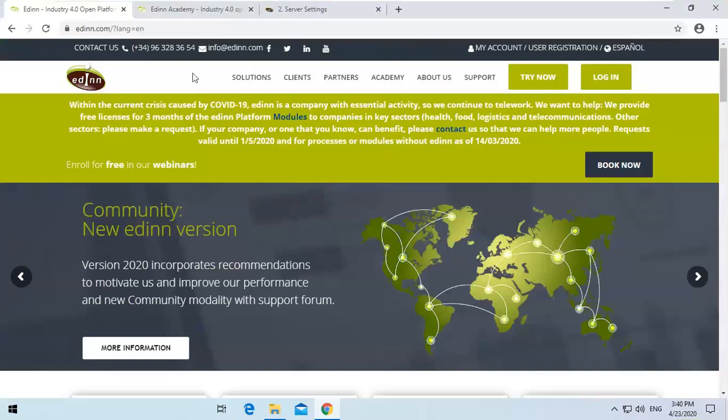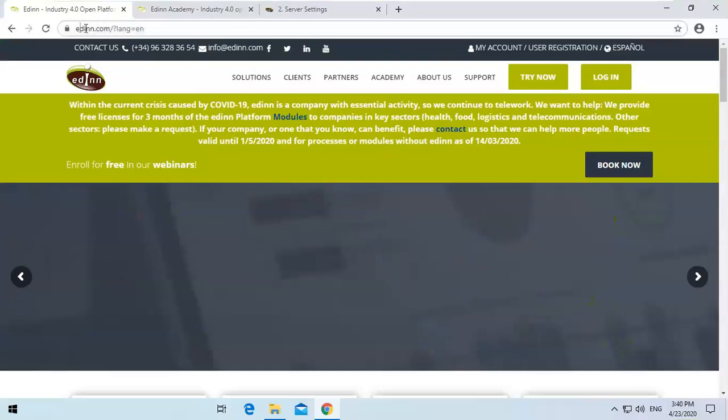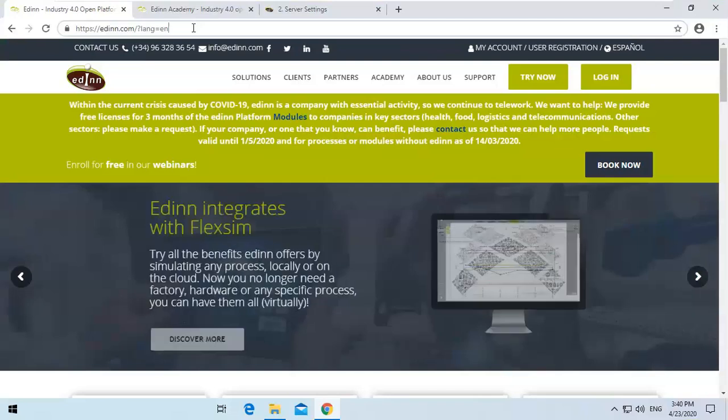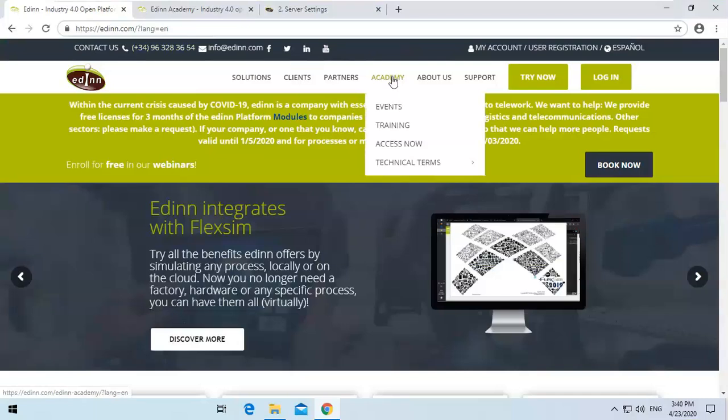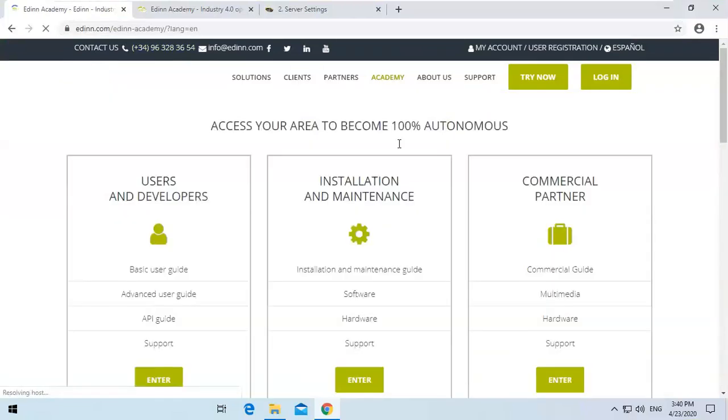First thing, you need to access the edinn.com website. After that, you go to this tab, Academy, and then click Access Now. Okay.